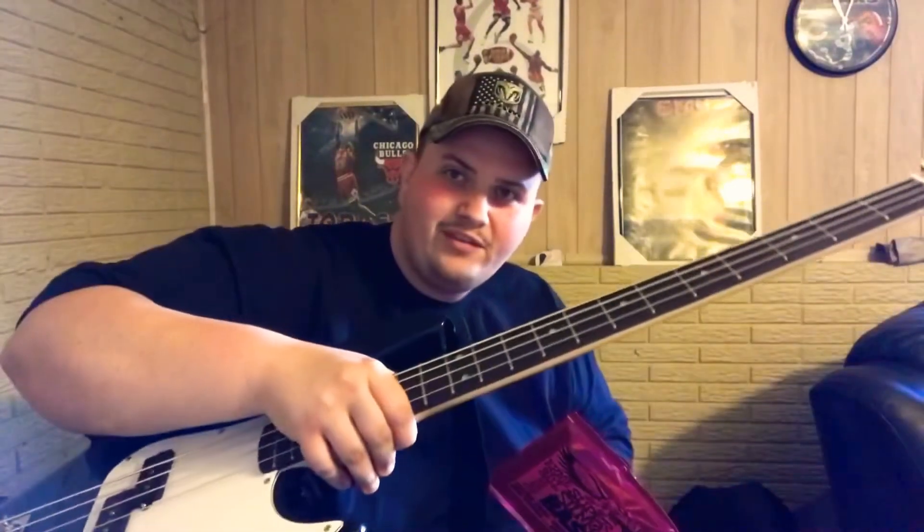But first, you're going to need your materials: strings, wire cutters, bass. I went with the Ernie Balls super slinky — that's the 45 up to the 100s. I like these because they give a nice light feel for stretching and pulling. Also, they are round wound. I prefer flat wound, of course.